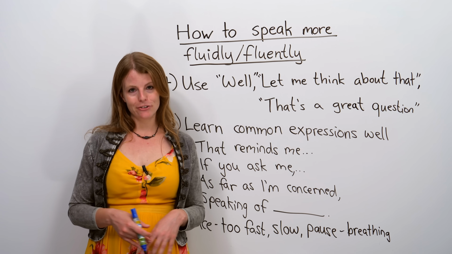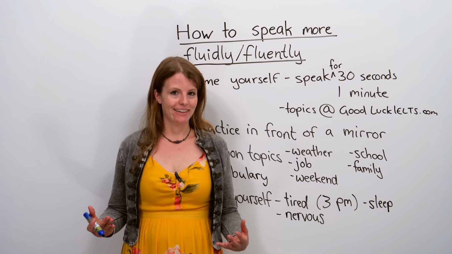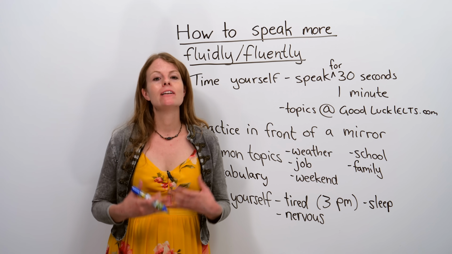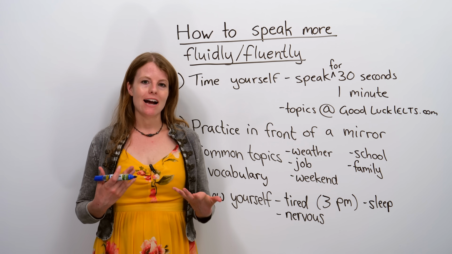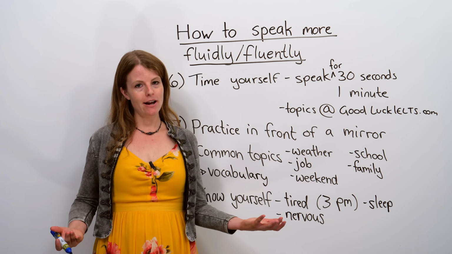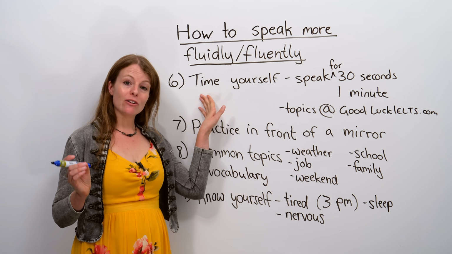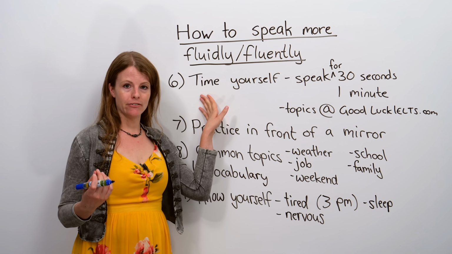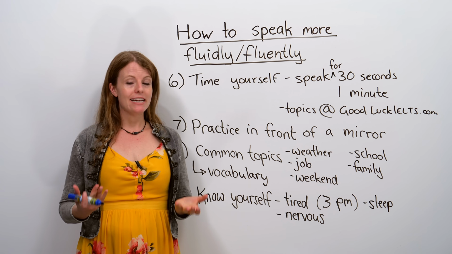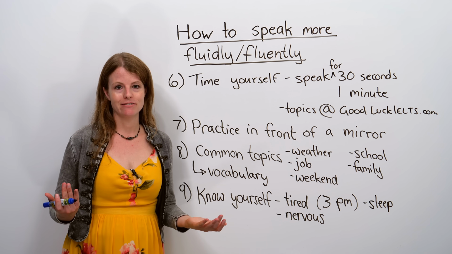So now let's look at some other tips on how to sound more fluid. Like everything in life, the way to get better at something is to practice. So if you want to become better at speaking fluently, you need to practice this. So how can you practice? Well, here's my tip for this. I think it's very good when students time themselves speaking. So for example, you can take a topic. Maybe you want to talk about your family or a movie you saw.